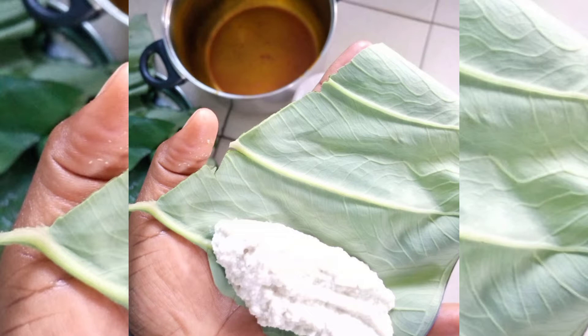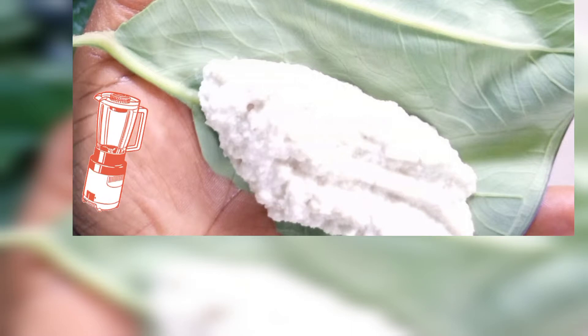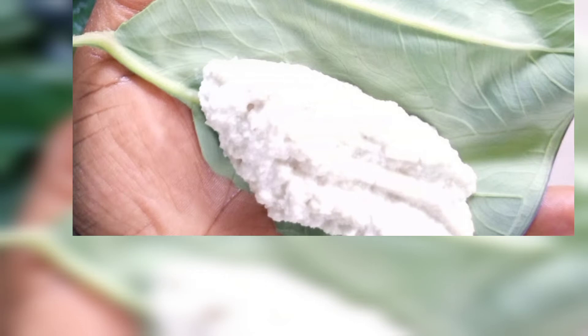For the preparation of this delicious meal we have to peel, wash and grate our cocoyams. You can either grate it or you can blend it, but when blending make sure you do not put in much water or no water at all, because sometimes the cocoyam can be quite watery — except when it is dry cocoyam, then you can add a little bit of water so that it does not come out too strong or hard.